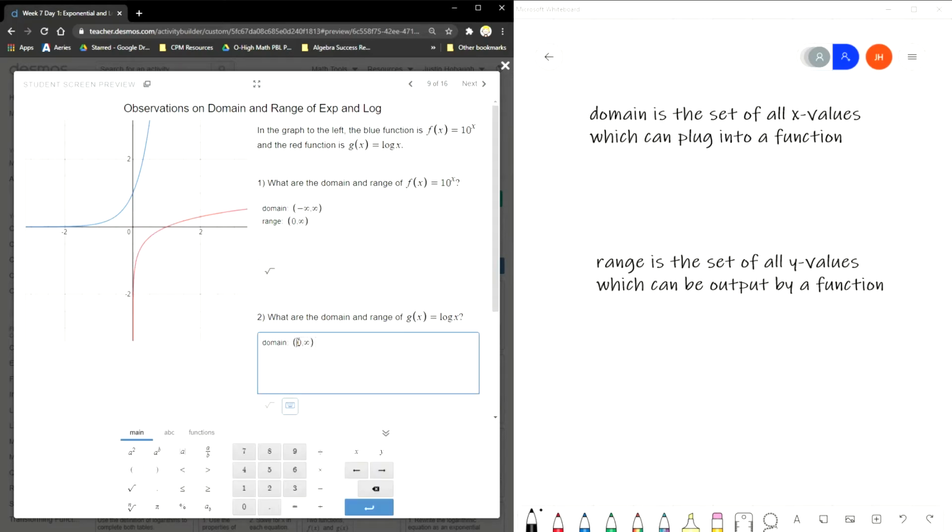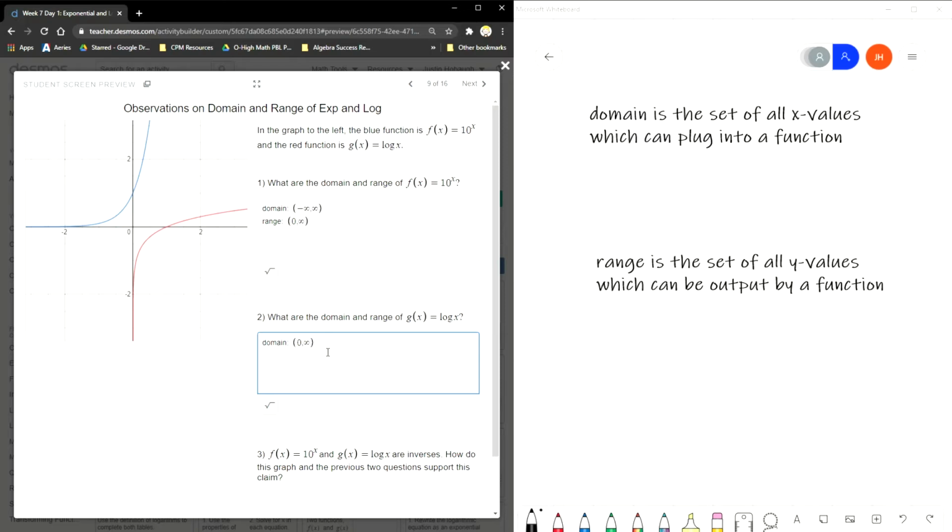That's why I have the parenthesis, by the way, y'all. Remember, if it actually could equal 0, I would have a bracket, right? But this function cannot equal 0, so I use a parenthesis to imply that it is strictly greater than. In fact, guys, 0 to infinity with parentheses basically means just x is greater than 0. Strictly greater than, not greater than or equal to, right?